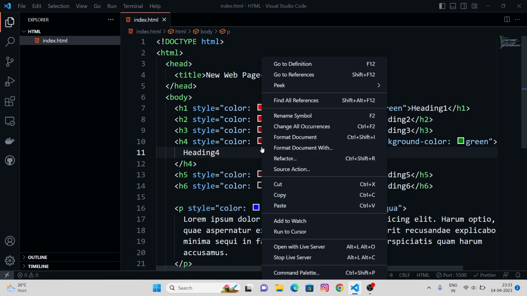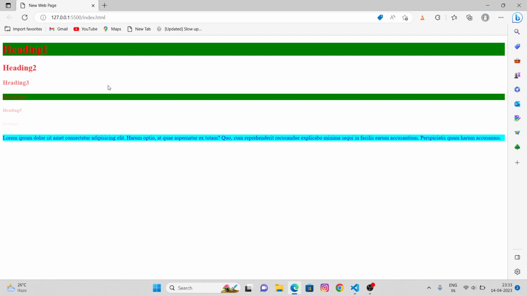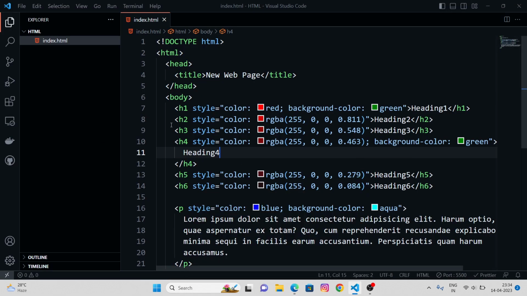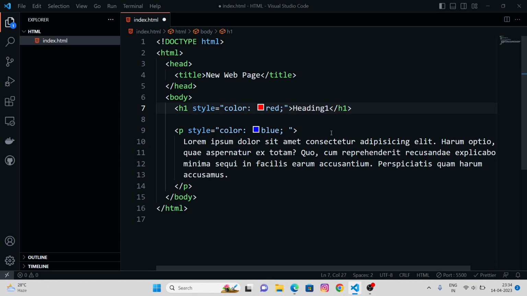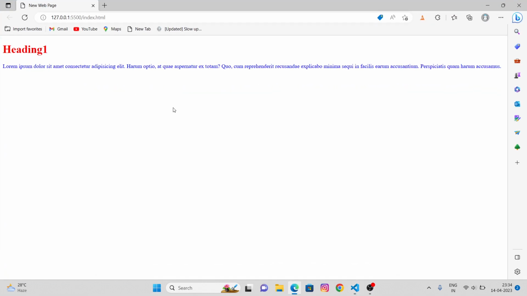In order to align our text content, first of all, let's remove our other headings, except this heading one, and let's remove the background color as well. Right, so let's remove these headings and the background color property. Cool. So now we're going to center this heading one, and we're going to put it to the end of this screen, so to say.